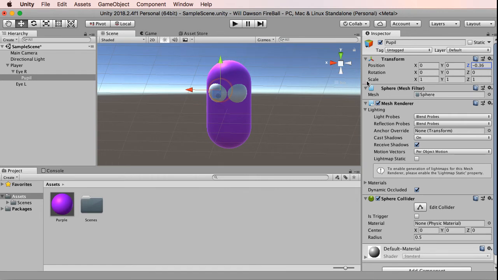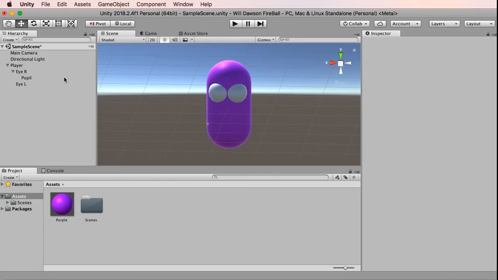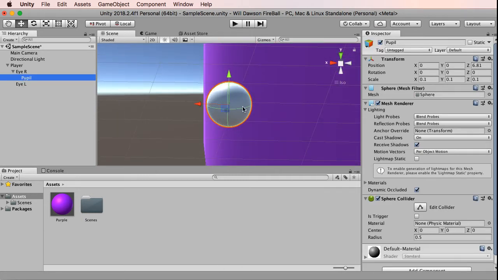And so, yeah, let's resize this. Instead of a scale of 1, which means, since it's childed to the eye, it's going to be the exact same size as the eye, let's make it small, like 0.1, 0.1, 0.1. Okay, so now we have our tiny little pupil, right?